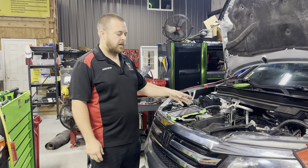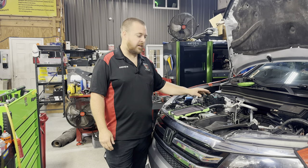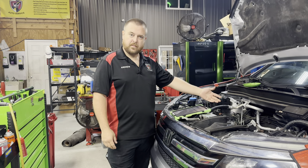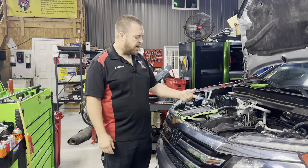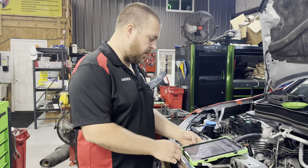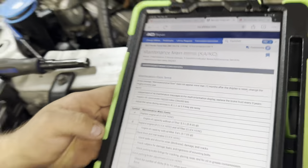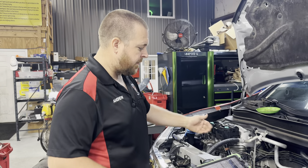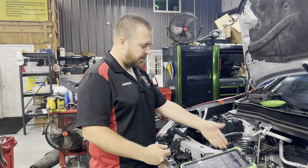Let's go over the valve lash adjustment and the maintenance interval on them. Any of you guys who have worked back in the 90s know their rocker design with the solid state rocker adjustments — they're still the same design nowadays. However, they have changed the maintenance schedule on it. They used to say every 100,000 miles. Now, looking at it here on AllData, it states to adjust the valves during service A, B, 1, 2, or 3 if they are noisy. So basically going off of experience in years past, when they used to recommend it at 100,000 miles, we still kind of go by that because the design is still the same.